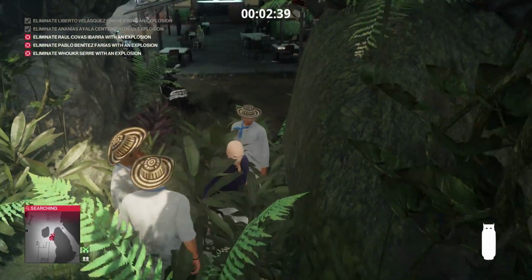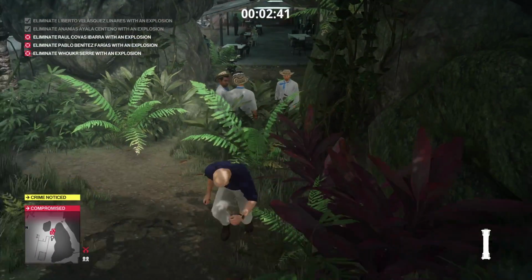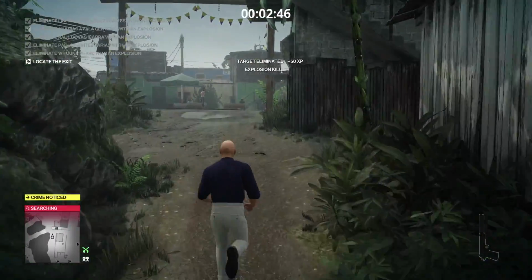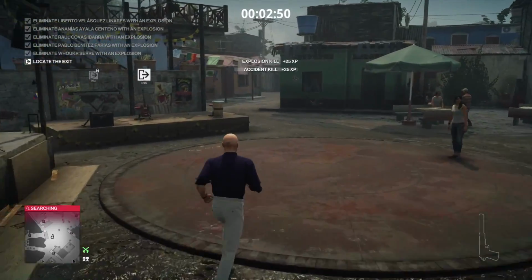And then as soon as he's caught up, go into your inventory, drop the remote breach charge, it'll drop the propane flask, they'll notice it, but they're going to be dead. So even though the crime is noticed, the witnesses to the crime are dead, so you'll be alright. And that completes level 3.